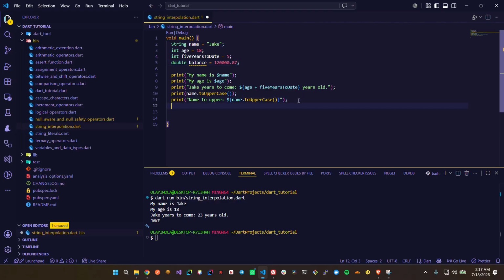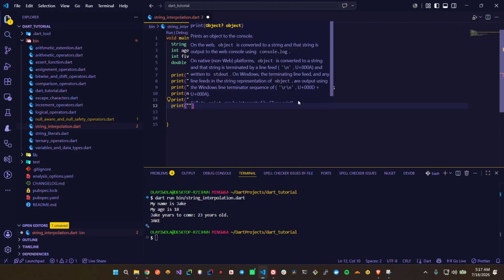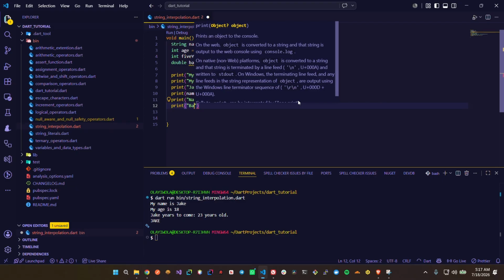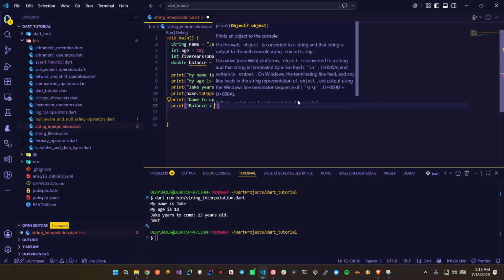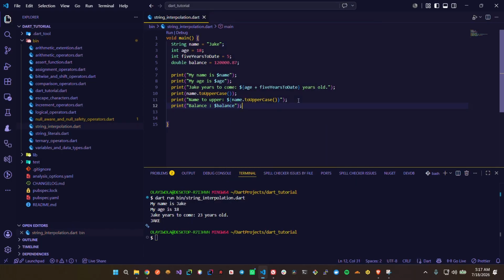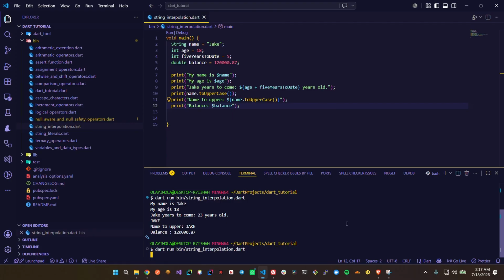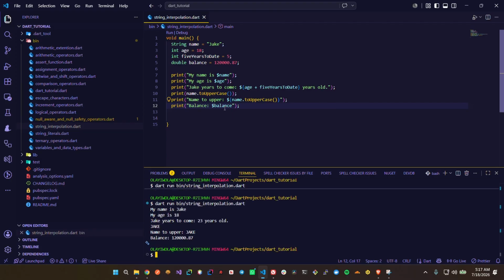All right, now we can print this, but we are not going to print directly. We can just do print. So we're going to do interpolation again. We are doing print balance. We can do interpolation, definitely, but now we can print directly and say balance. There's no issue actually, but you can see we are able to print the balance. Sorry, I don't like the way it looks. Okay, good. All right, we can format the string, but I think that's going to be something we do later.